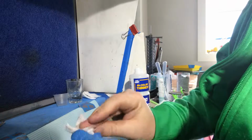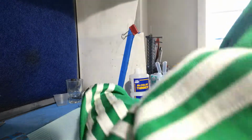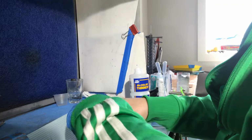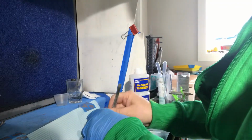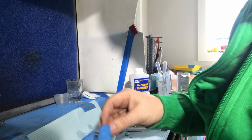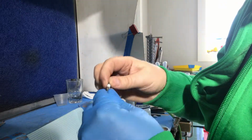Probably should use my other finger, but what the heck. That out. And the same deal with my gum interproximal cleaner, right? We're gonna get that in there. And if I can get these pieces out, which are slippery, let's grab them here and clean them out. Clean, clean, clean, all with a thinner. We do all this cleaning with a thinner till we get all that gold color out of there.